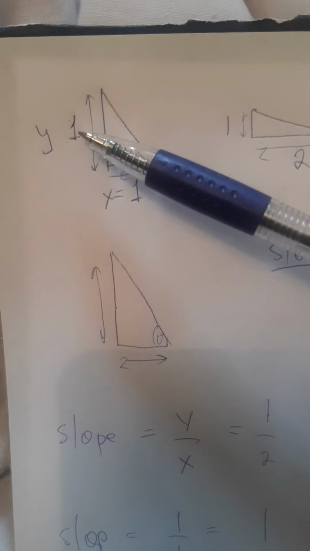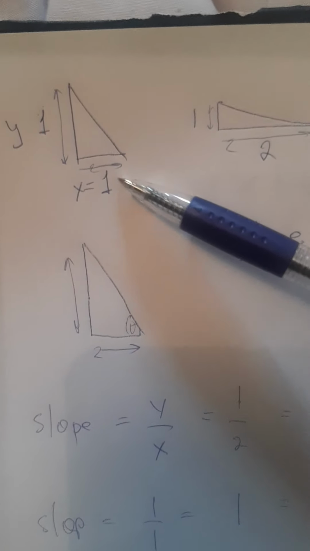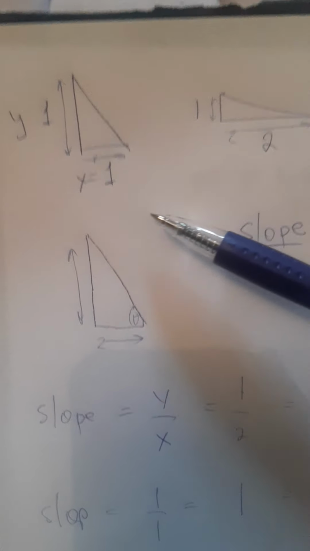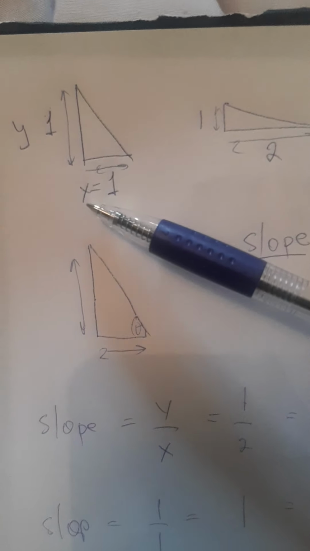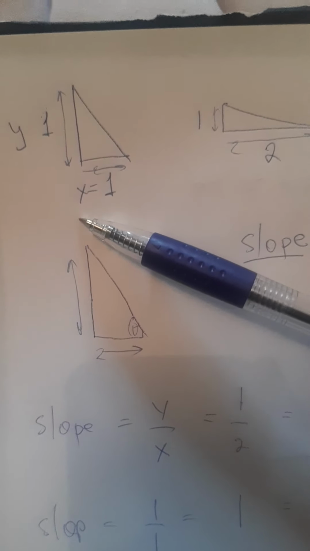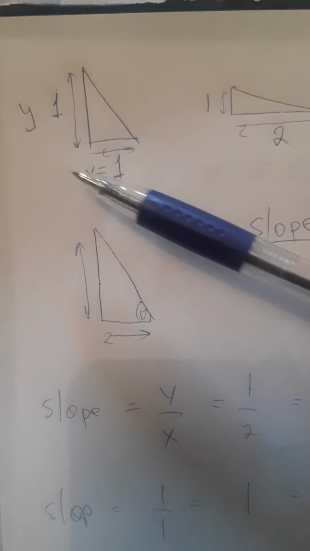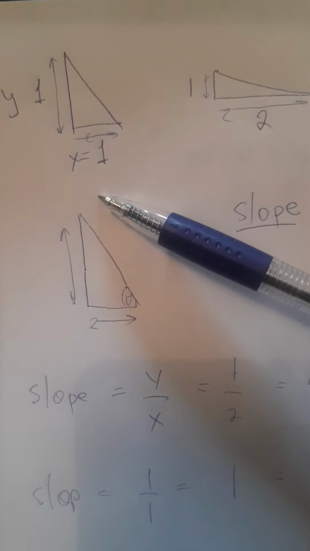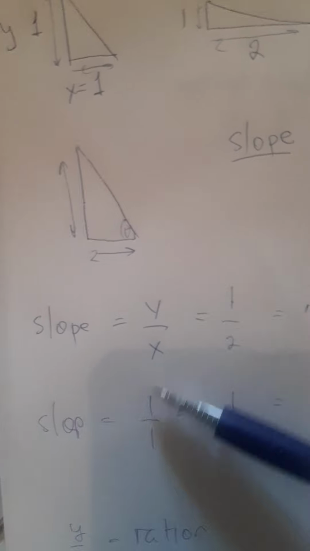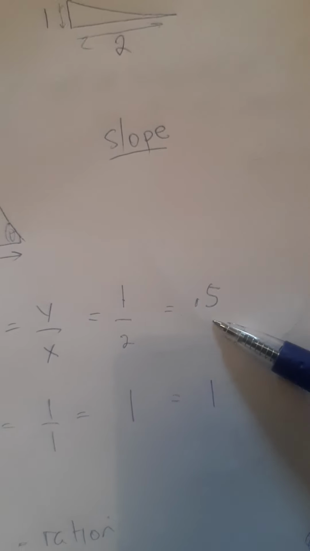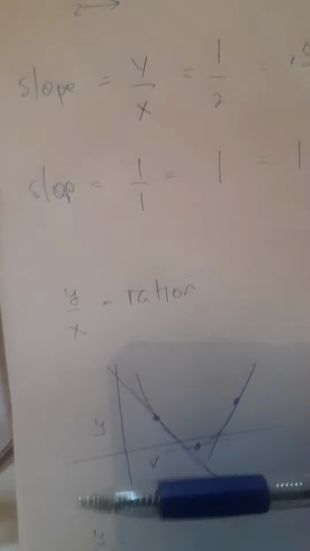So it's a ratio of a y value to an x value, which will give you steepness. Steepness is also slope. The size of y to the size of x is also a ratio. The change in y to the change in x is another way they express that, and I'll come to that in a second. So you can have a slope of a half or a slope of 1. A slope of a half is not as steep as a slope of 1. So those are the basic concepts. It's a ratio.